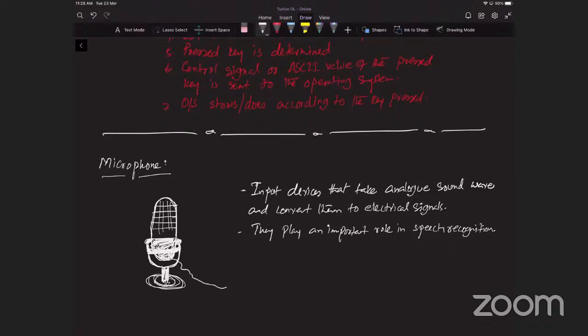So what are the typical uses? Oh my God, there are so many. Number one, mobile phones. Mobile phone without a mic is nothing. Tablets, laptops.